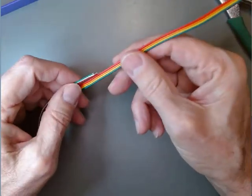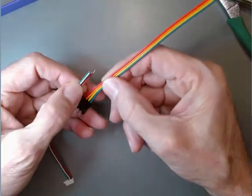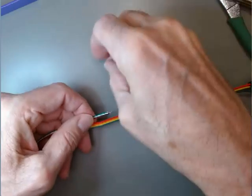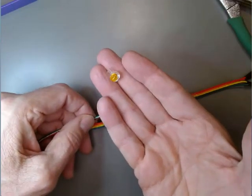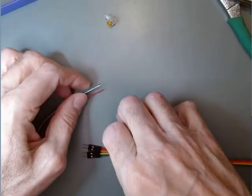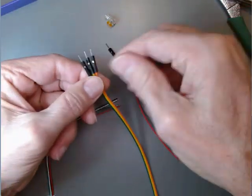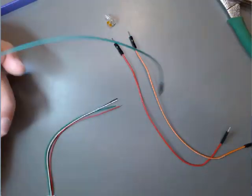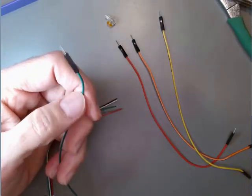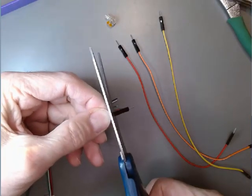We don't actually have to write down the colors at this stage because we can just look when the time comes. But we're going to join these to the ends of these wires using these little crimp connectors here. They're pretty straightforward to use, but we'll take a look and see. First thing I'm going to do is tear each one of these apart so it's separate. And then, since I have male to male here, I'm just going to cut off either one of the male ends, give myself as much wire as possible, so cut it off close to one of the ends.